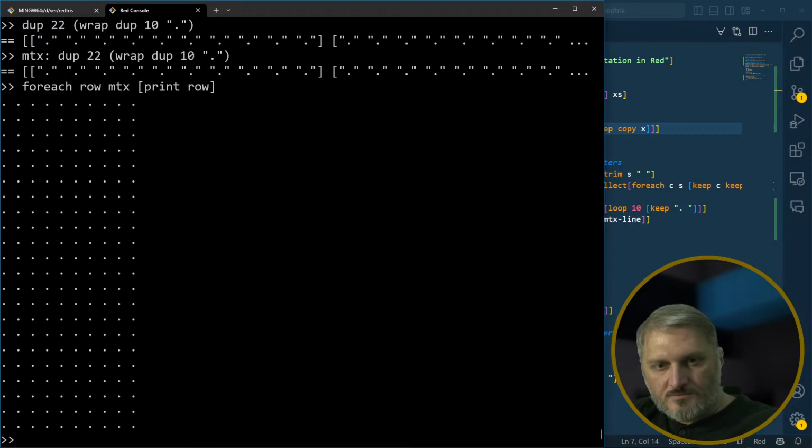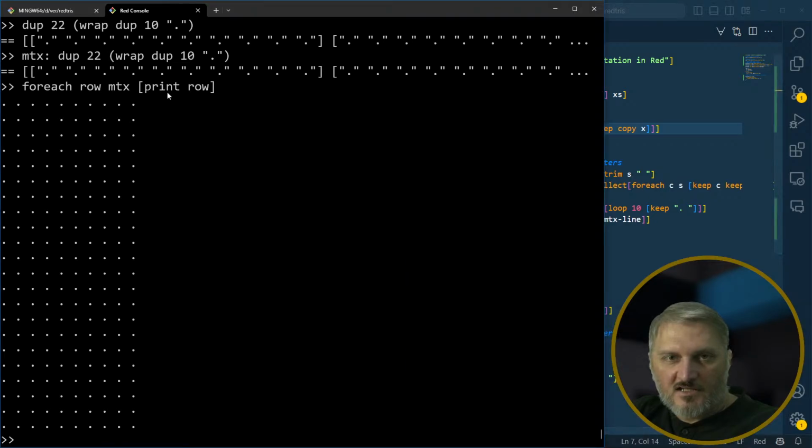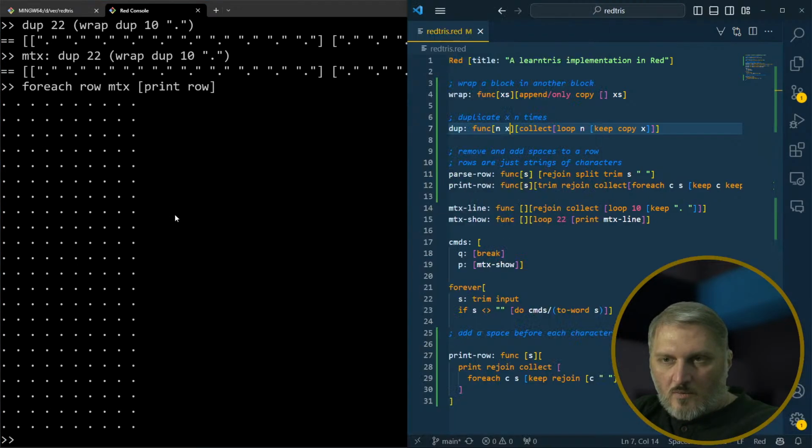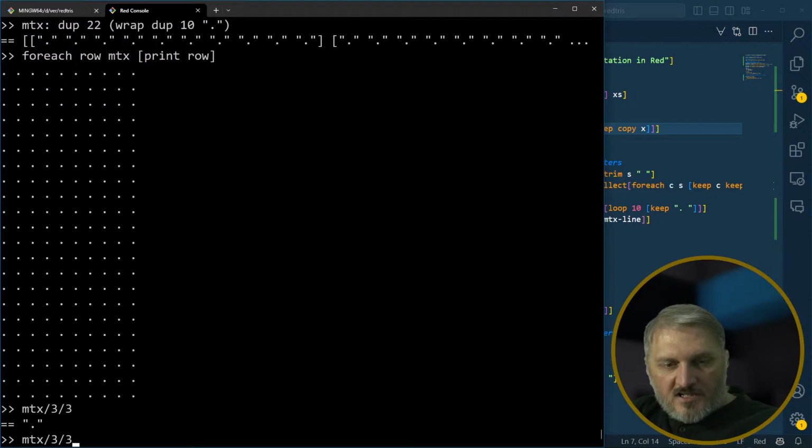Look at that. I don't need any of this spacing or anything like that. Once I was blowing up a string, so I think if I just leave it like this, I'm good. And what if I say matrix 3, 3 should be a dot? Can I assign to that?